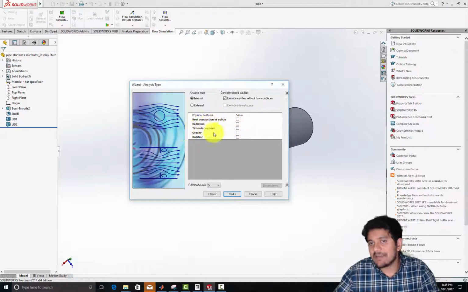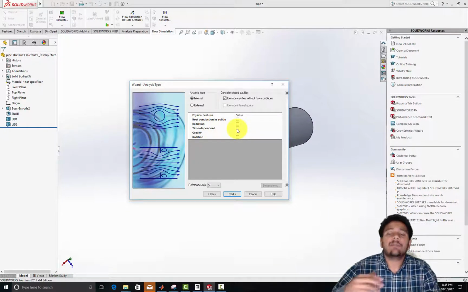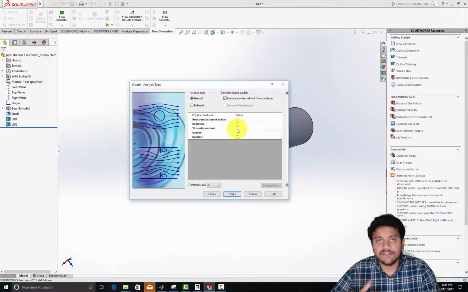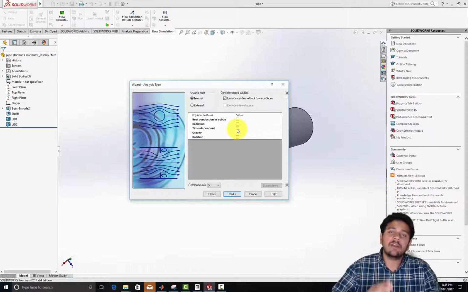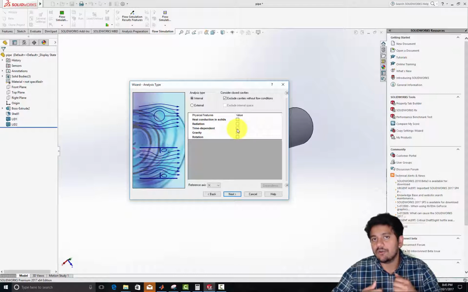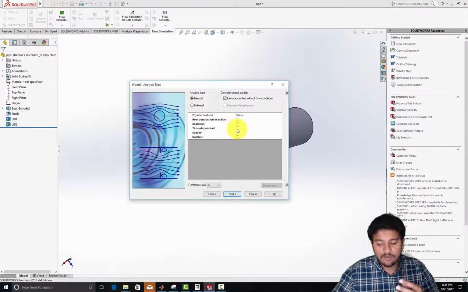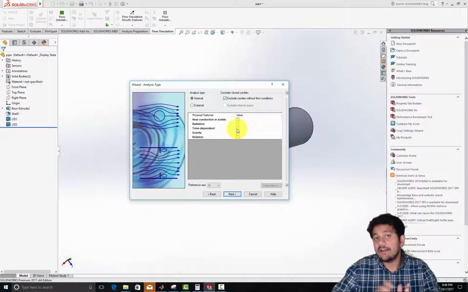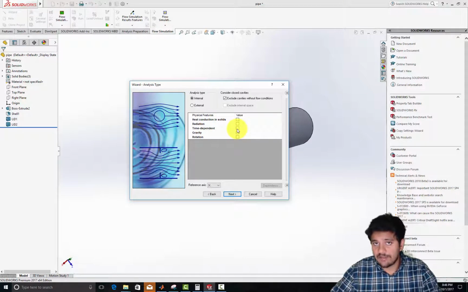There's something called time dependent, right? So I've not checked that. So what does that mean? In a pipe flow, the simulation is what is called a steady flow simulation. That is, after some point in time, your solution is not going to change with time. Now this might sound a bit funny to you if you have never been introduced to CFD, but the whole idea is at the end you get a solution that does not change with time. Okay, and that's what is called a steady state solution.